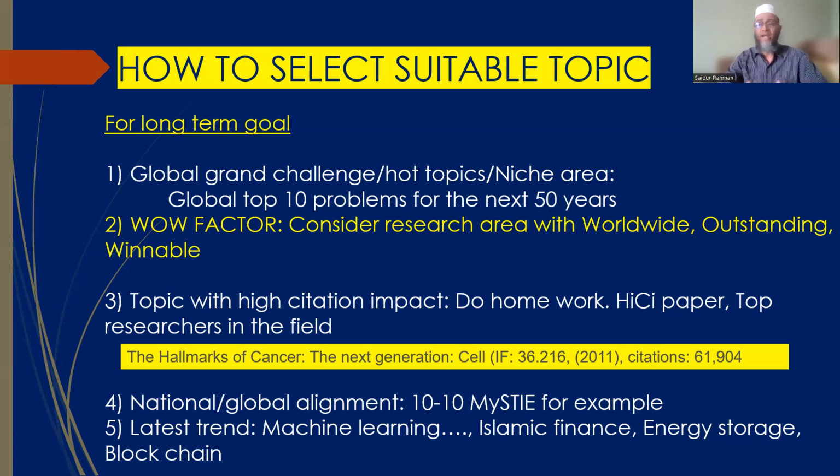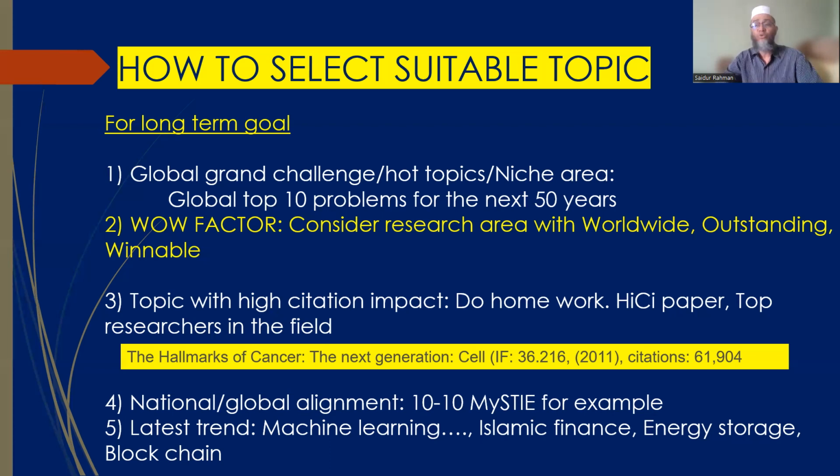When doing research, in addition to global need, I think national needs also need to be considered. For example, in Bangladesh, ready-made garments is one of the potential areas. This is a national niche area. And globally, we know about pandemics, disasters, energy storage. So this should be along with the national niche area, national need, as well as global need. This will make your research world-class, addressing global grand challenges. Certainly this will address your research for a long-term goal.